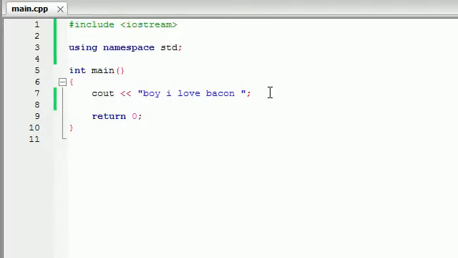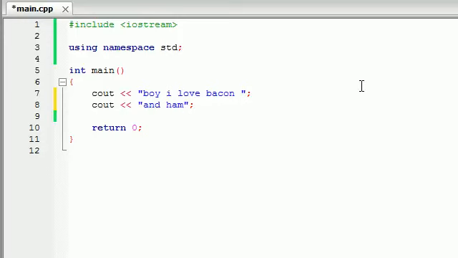But now what I want to go over is just a little more about cout, and I just want to make sure you guys understand how it works. Each function is made up of these things called statements, and typically people put one statement per line of code. And remember, all statements end with semicolons. So say we wanted to print out something else on the screen. Well, you'd write cout less than, and write something else like and ham, just like that. So you might be thinking, alright, on the first line it's going to print out boy I love bacon, and on the second line it's going to print out and ham, because that's how it appears in our code.